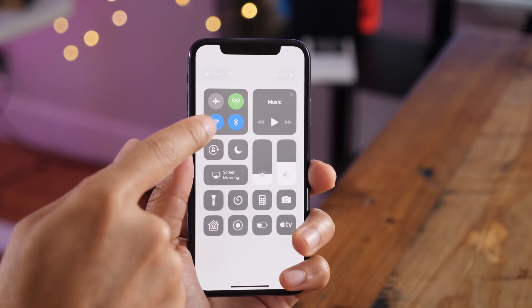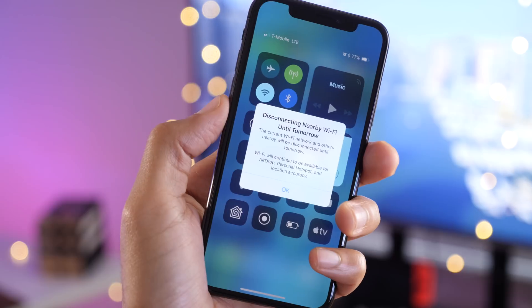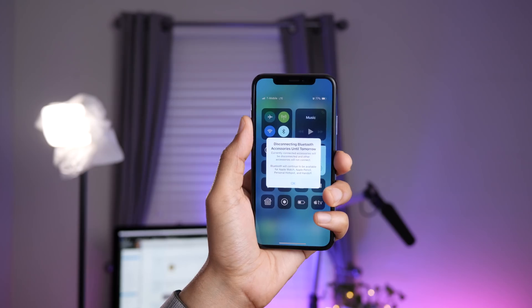Other changes include updated Bluetooth and Wi-Fi buttons. Now when you press them, they turn white instead of gray, which is better to indicate how they actually work. And the first time you press the toggles, you get an explainer pop-up. These pop-ups leave no room for misunderstanding — it's very verbose as to what the toggles do.